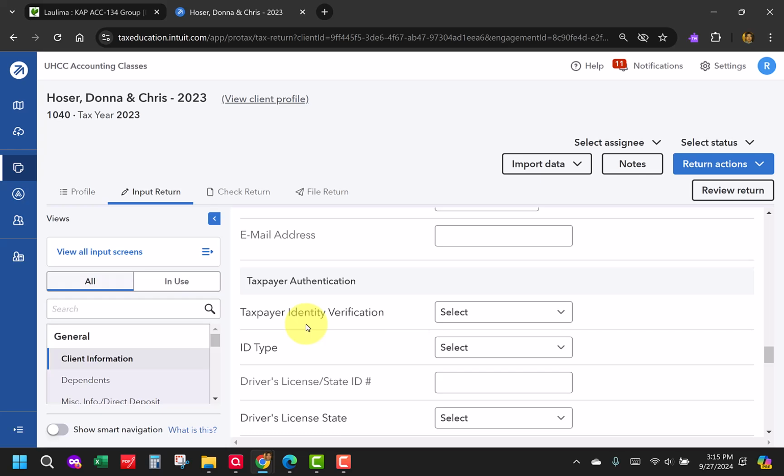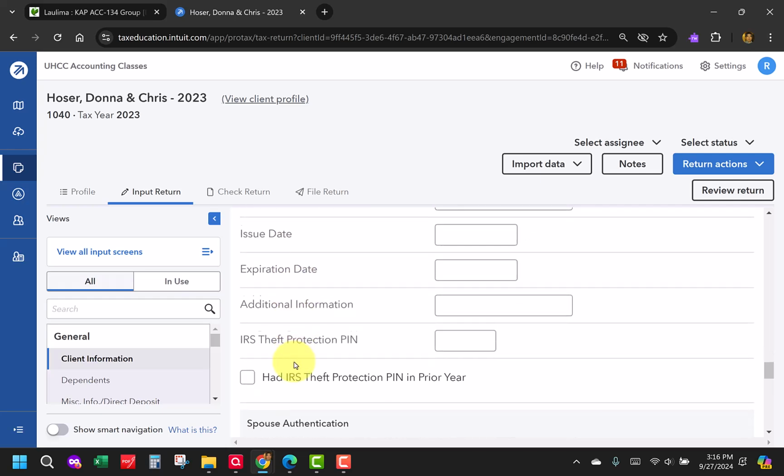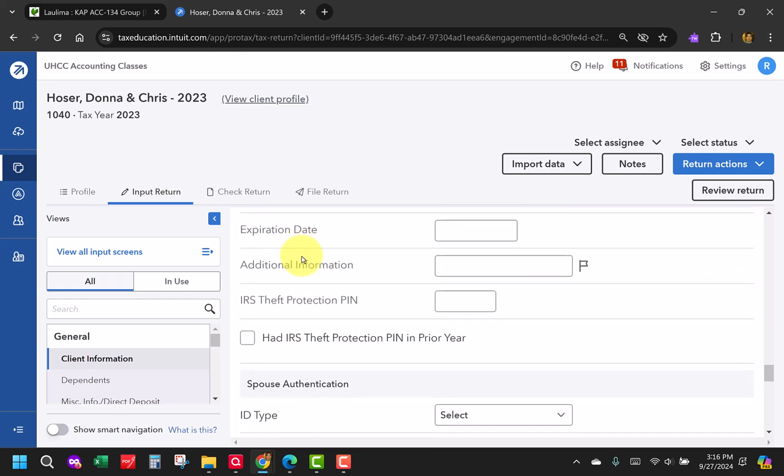If the taxpayer, we're supposed to, as professionals, go through some due diligence procedures, making sure the taxpayer is who they say they are, typically by looking at some type of photo ID. We're not given that information yet, so we're going to leave this blank. Also, if the taxpayer has something called an IP PIN from the IRS, we need to enter it here to be able to file electronically.